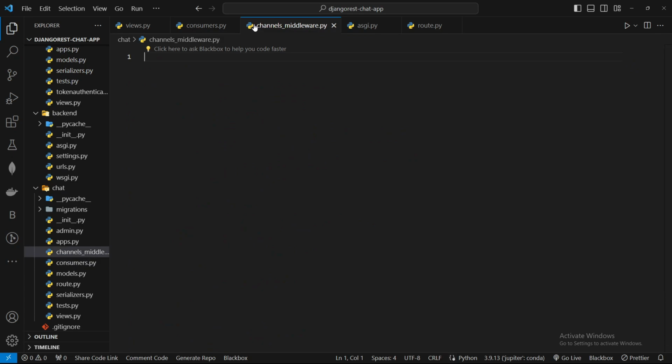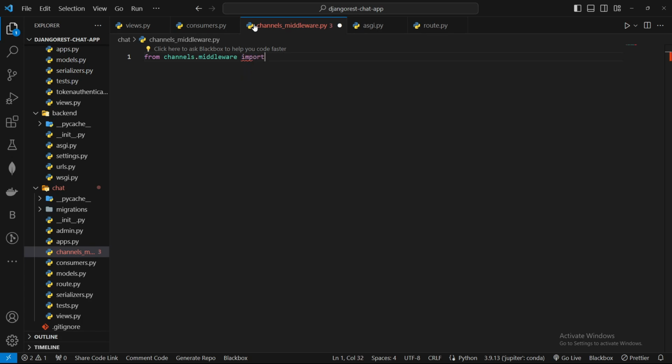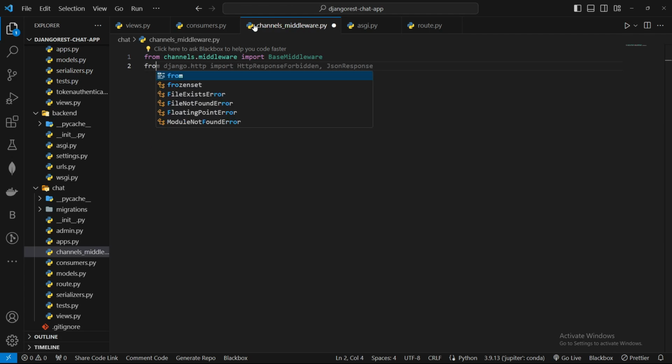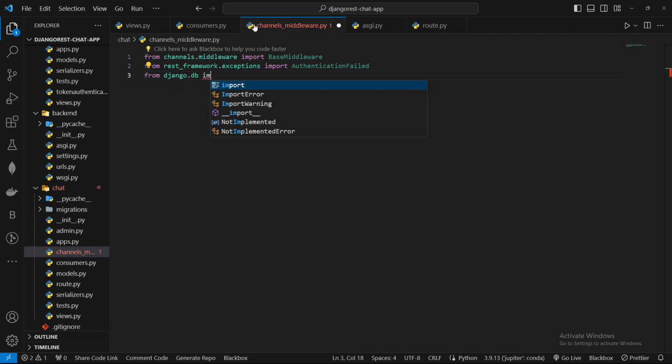So what we can say is from channels.middleware, because we will be using middleware, import BaseMiddleware. We can say from rest_framework.exceptions import AuthenticationFailed. Then from django.db import close_old_connections.